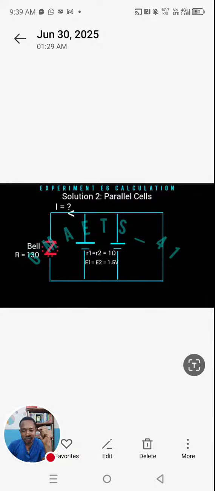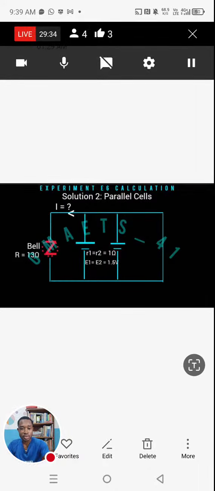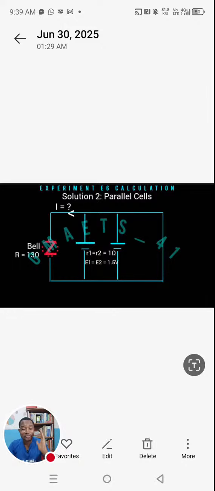Then coming to the electromotive force of the cells under parallel connection. When cells are connected in parallel, remember that they have the same voltage. So the electromotive force in parallel connection will be the same. Which means that under parallel connection, E1 will be equal to E2 and it will simply be E, the electromotive force, and the value will be 1.5 volts. You are not going to do 1.5 plus 1.5 again, because this is not a series connection. For parallel connections, if you have parallel cells, the voltages are the same. So here, our electromotive force E will simply be one of those values, which is 1.5.